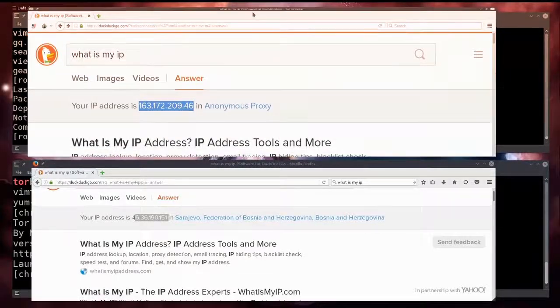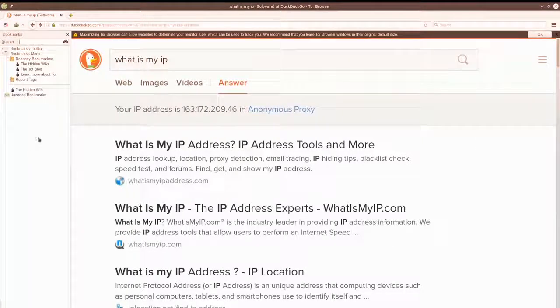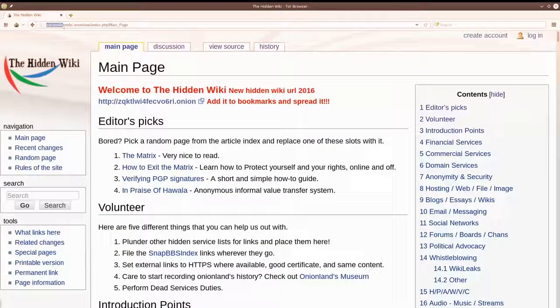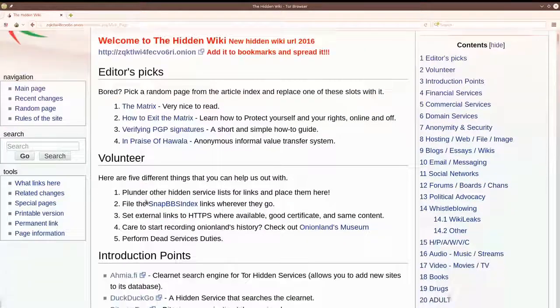Now, before I used to show people, you just press Control B to get the bookmarks, but it actually comes bookmarked here. So the hidden wiki website URL is something like this, blah, blah, blah, .onion. These domains have completely random strings, and it says .onion. I wonder what would actually happen if I were to generate a ton of these random strings and just try to open each and every one of them just to see and explore. Actually that would be a good project. Maybe I will do it.